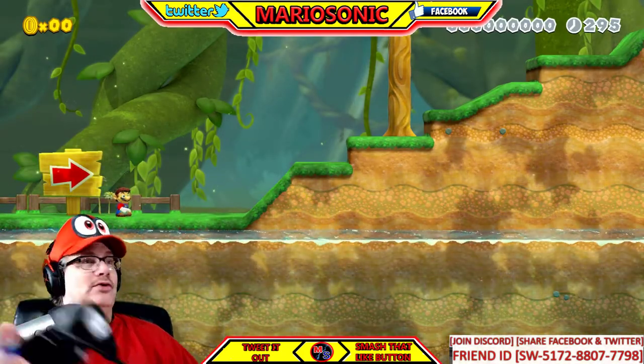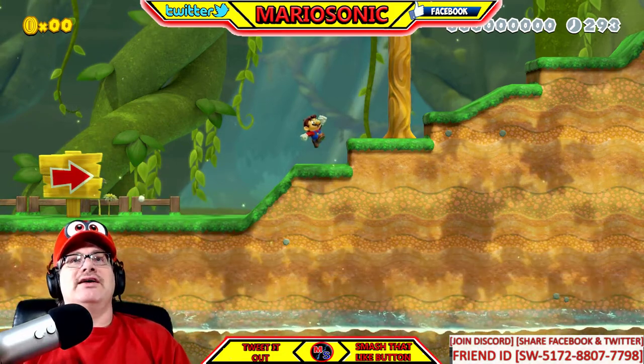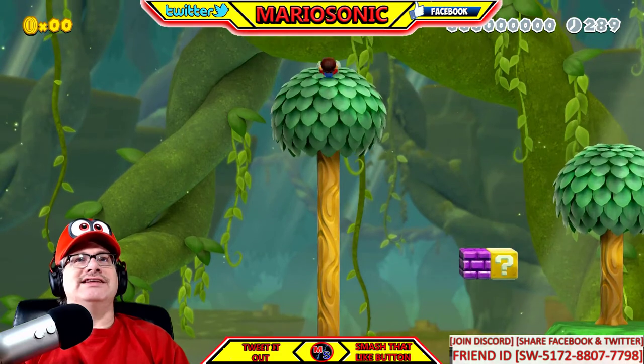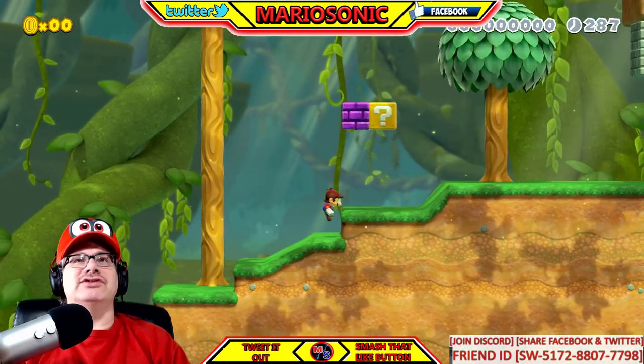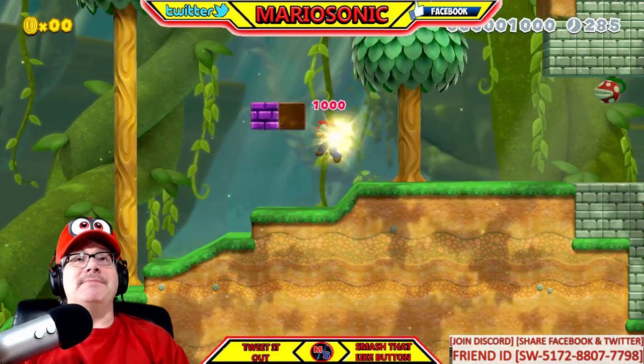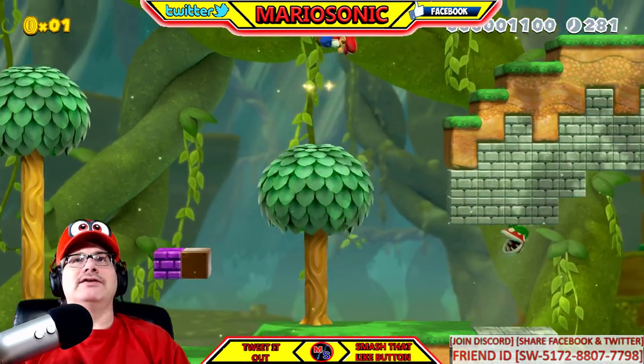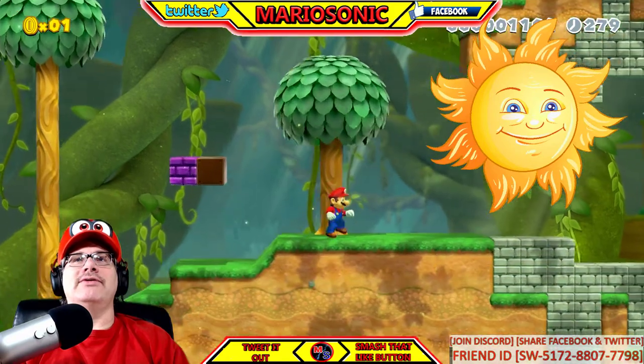Whoa, the water is already starting to come up. Careful. All right, so what do we got here? Let's go up the tree, see if there's anything special in the tree. There's nothing in the tree. Purple block. Let's get big. Yes. All right. There's a coin there. I'm liking it. Liking the coin already.